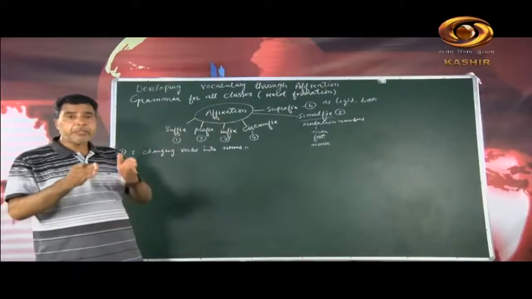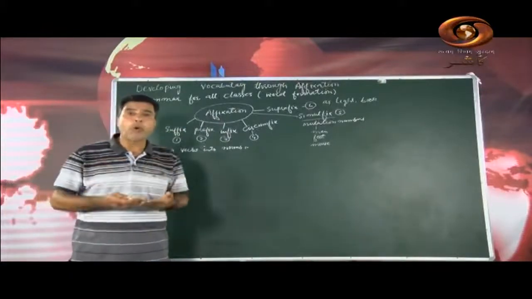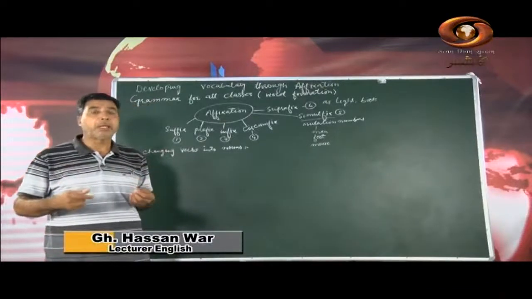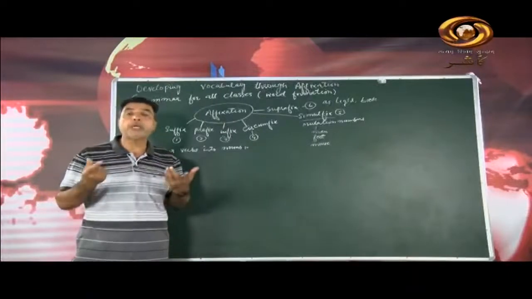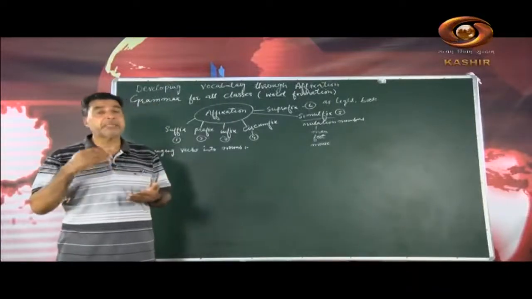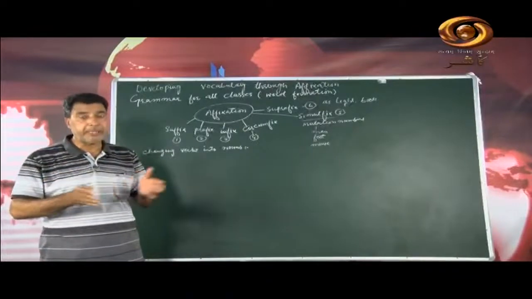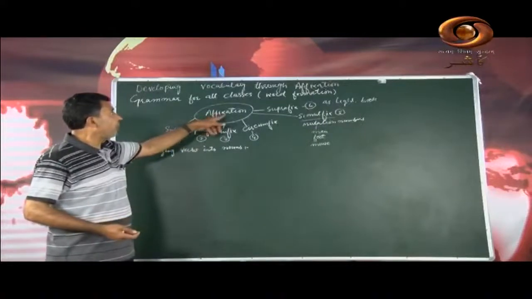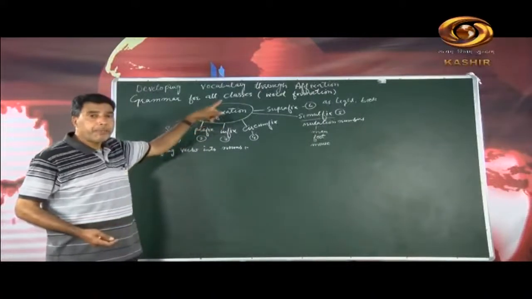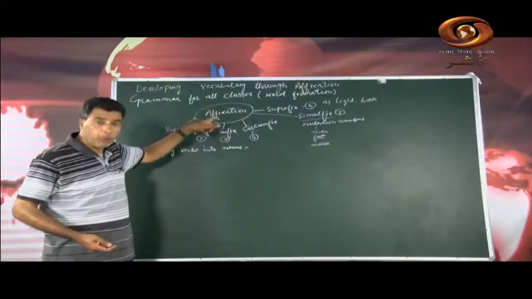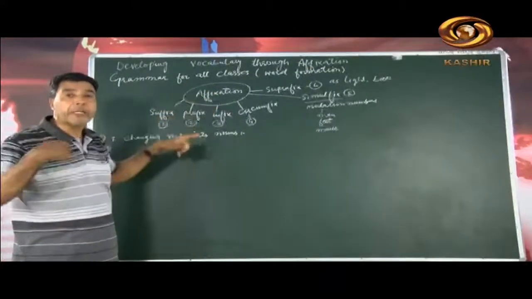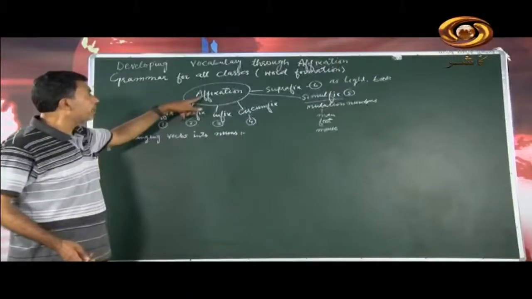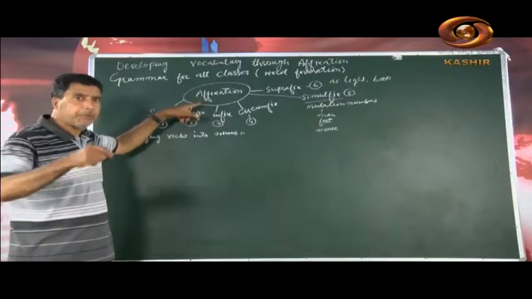What is this affixation? When we add some more words or some more syllables, sometimes a syllable or sometimes more than a syllable, to a root word, whether in the beginning, at the end, or in the middle, that is what I am going to discuss today. So when we talk about affixation, this is for word building, for word formation, for finding different words that we generally use in our speaking, and there are many types from this affixation.